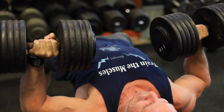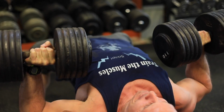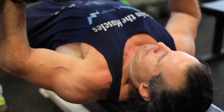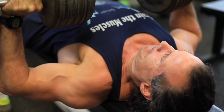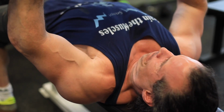There's a difference between changing your technique in an exercise so that you're stressing a certain muscle, and changing your technique in a way that puts an exponential amount of stress on the joints. Then discard that technique. That can't be the right technique. I'm not advocating anything to do with that, just so you know. So it's okay to change your technique around, but make sure you are keeping the stress off the joints when you do so.